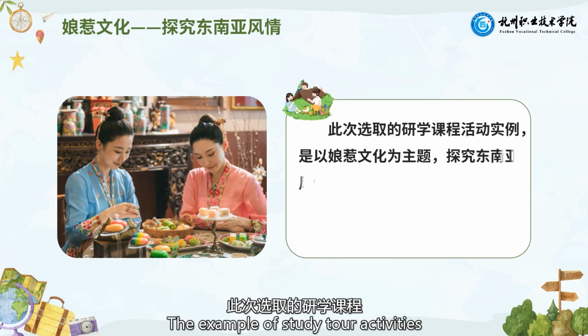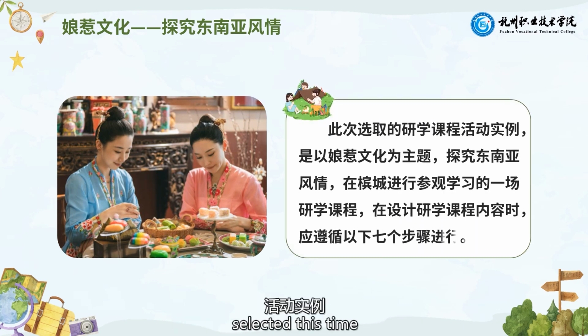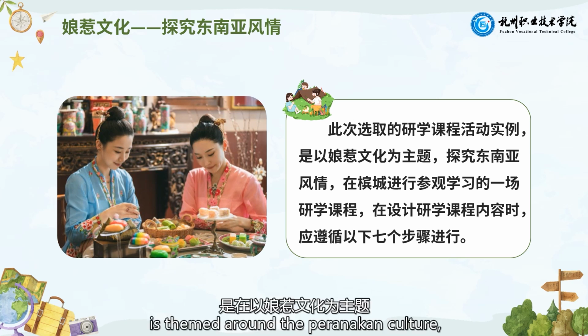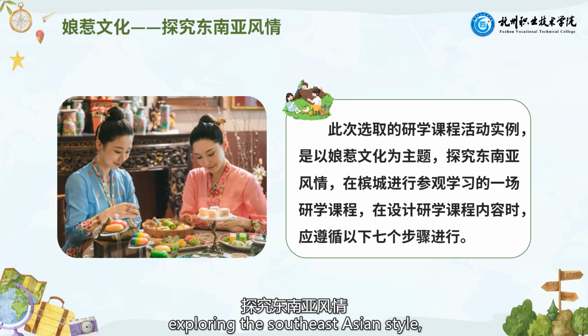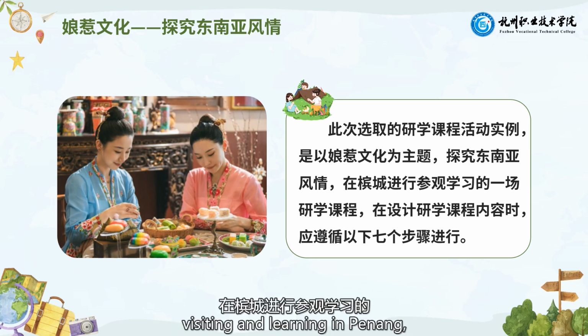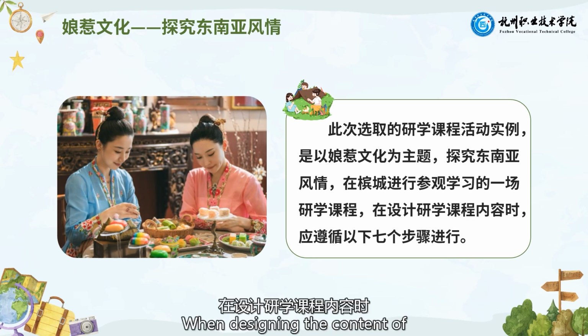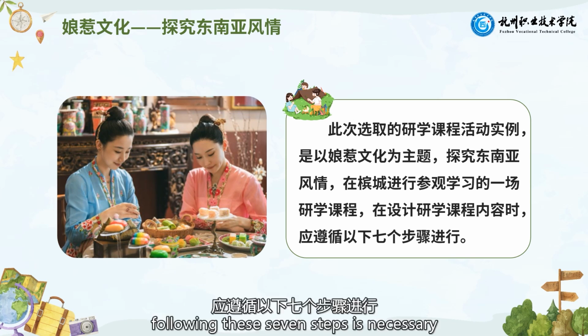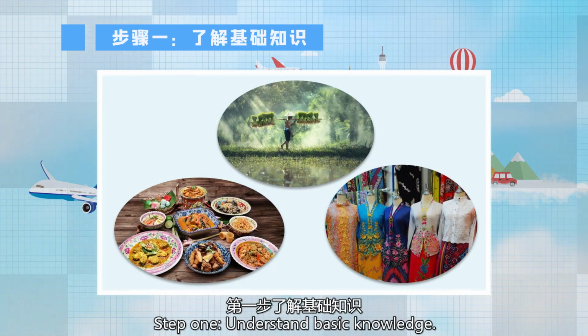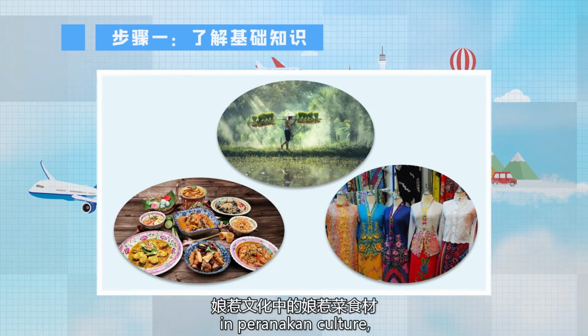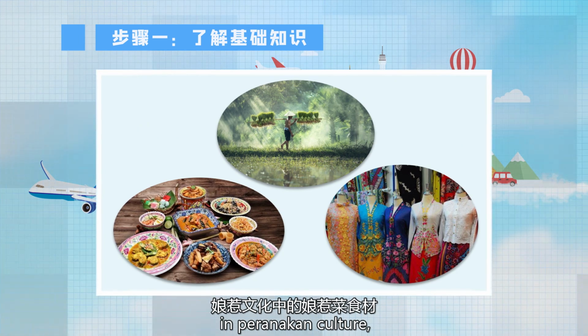The example of study tour activities selected this time is themed around the Peranakan culture, exploring the Southeast Asian style. Visiting and learning in Penang, a study tour course. When designing the content of study tour courses, following these 7 steps is necessary. Step 1. Understand basic knowledge in Peranakan culture.